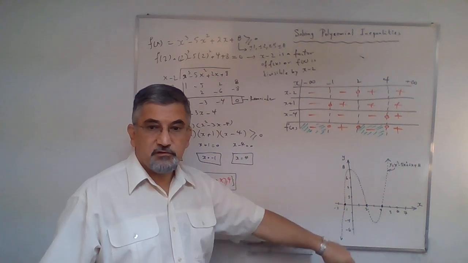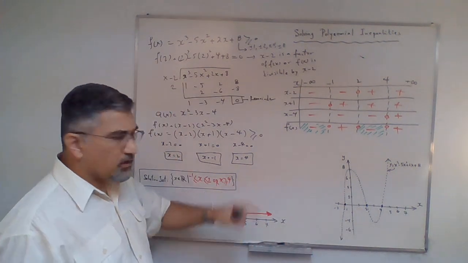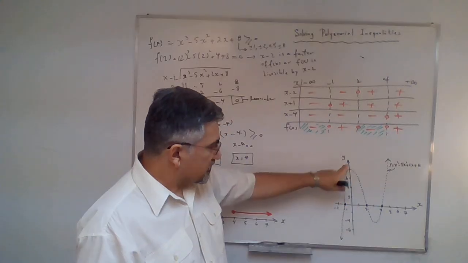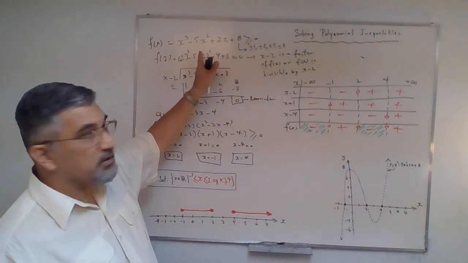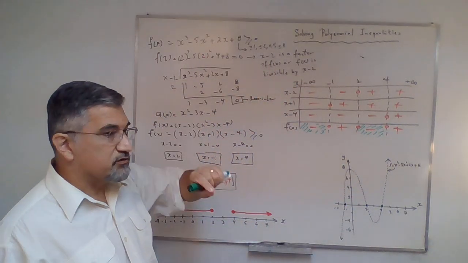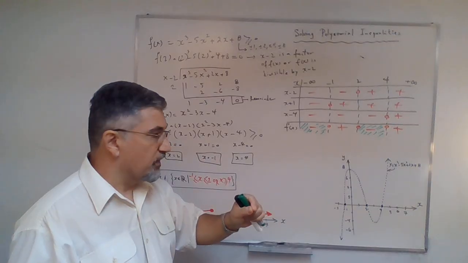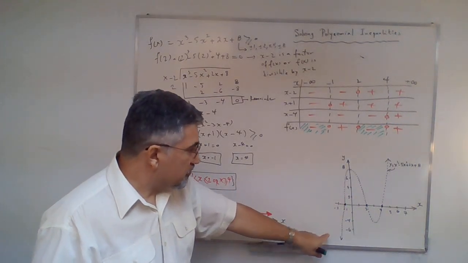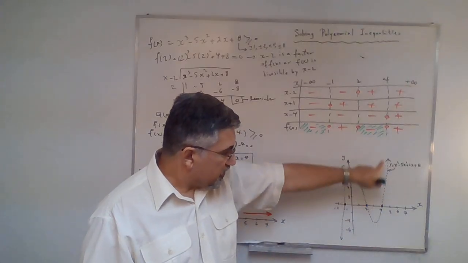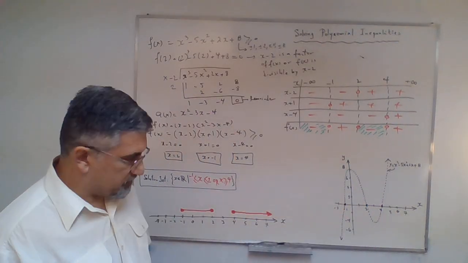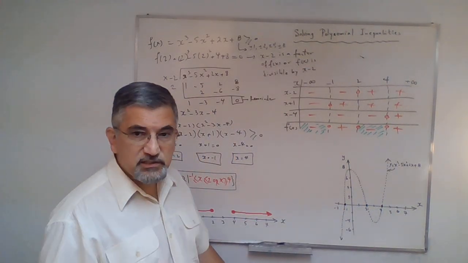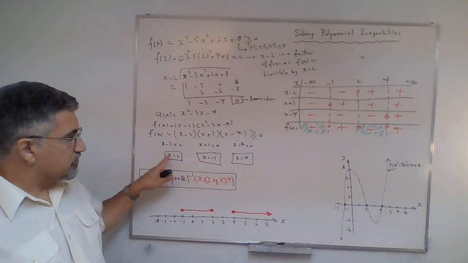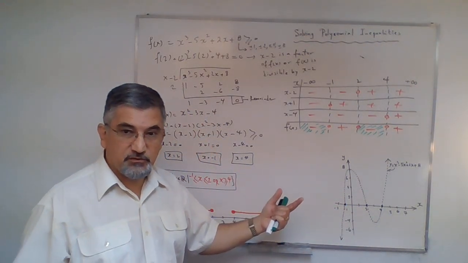Now, using the graphical method, you can also find the same answers, believe it or not. So here is the graph of that cubic polynomial. If you draw the graph of this function using a table of values or any other method, maybe sketching, you would end up with a graph like this with 2 turning points. Now, what are the x-intercepts? -1, 2, 4. Watch here, -1, 2, 4.